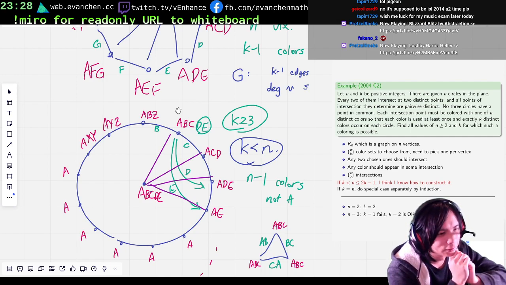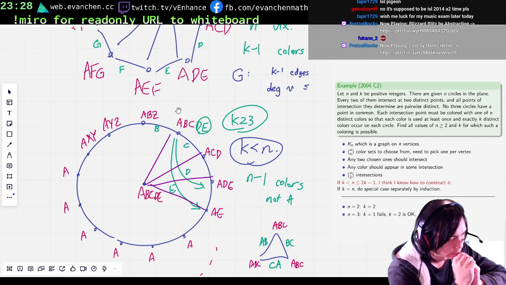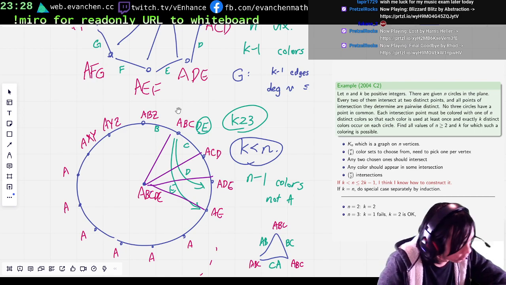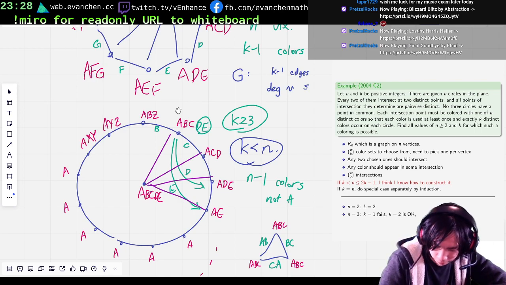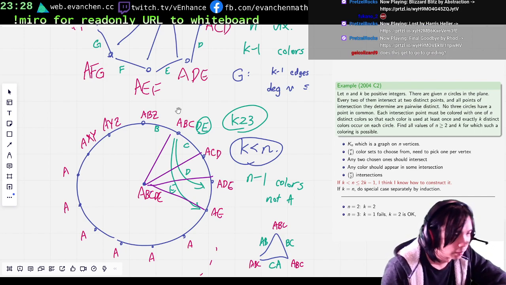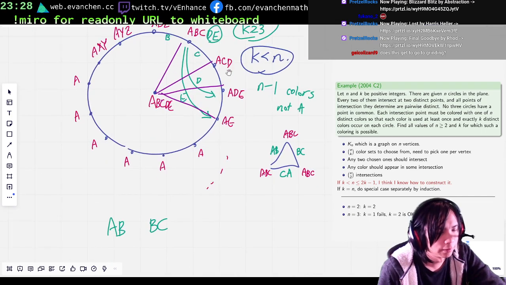All right, so for K equals 2, suppose you have AB, and you need a BC without loss of generality, right? You need something, but they have to intersect.